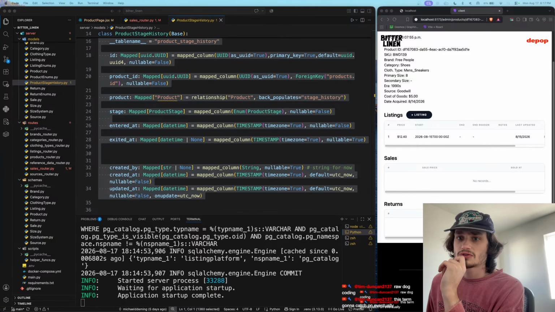You can absolutely do that design flow, so the caller passes the product object to the history entry, which derives the stage from the product's current stage. But the important distinction is I would not make the product stage history dynamically map from product. That would create a fragile environment. Product stage history records a snapshot of the state at that point in time. The history row needs its own stage value. For example, if the product's current stage is sold, the product stage history's stage shouldn't somehow be dynamic.